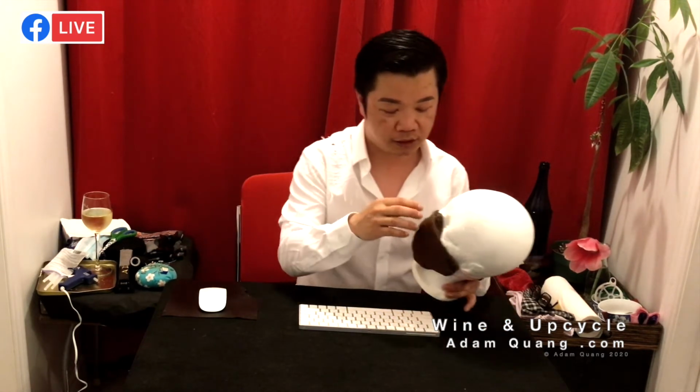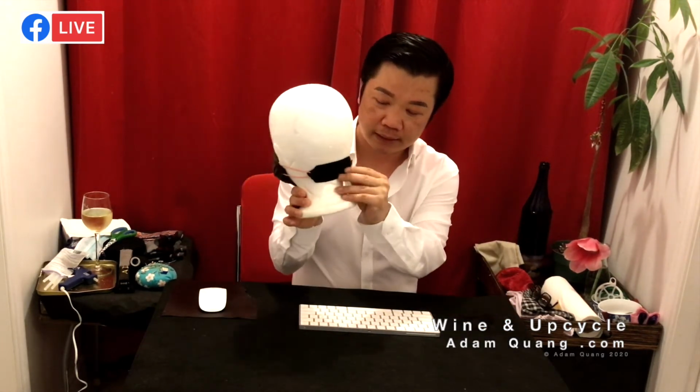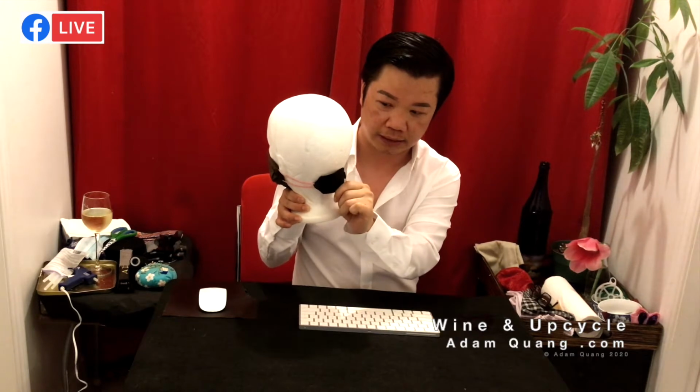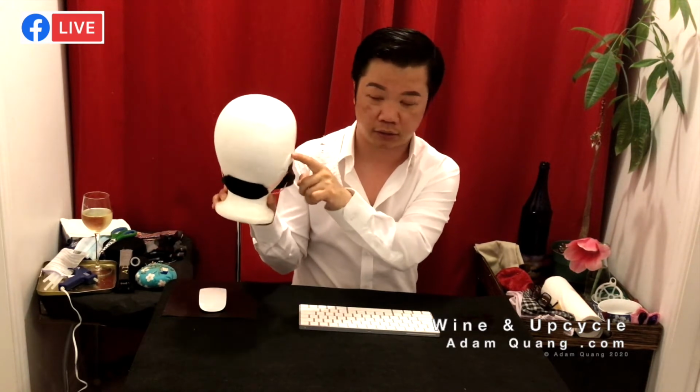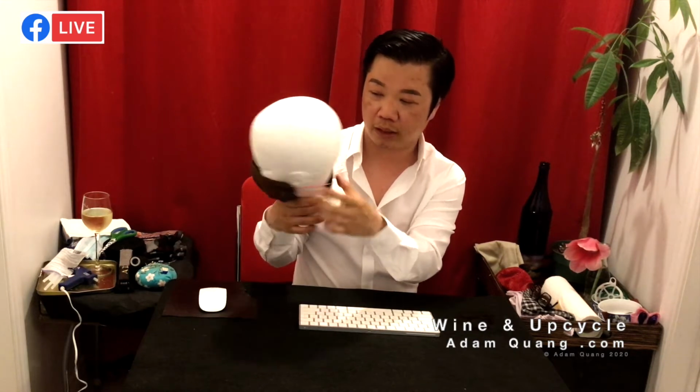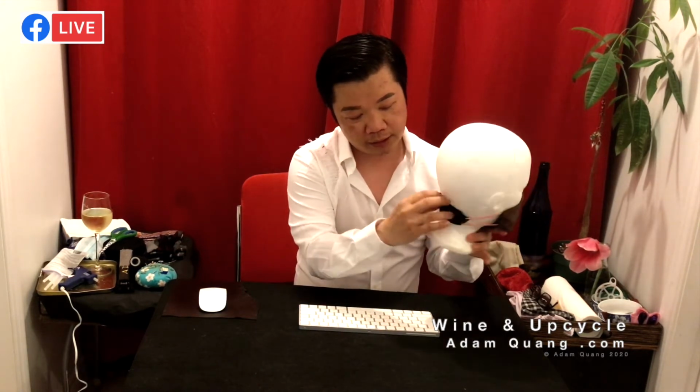There's also a mask adjuster. I don't know if you wear a mask lately, because the government of Canada has been asking us to start wearing masks to help curb the spread. One of these things goes at the back, so if you have to wear a mask for a long time, this is one of the best things you can do, so it doesn't hurt your ears. I will be showing you how to make this as well. It can be worn under here or on top, around your head, like so, to keep the mask nice and tight.